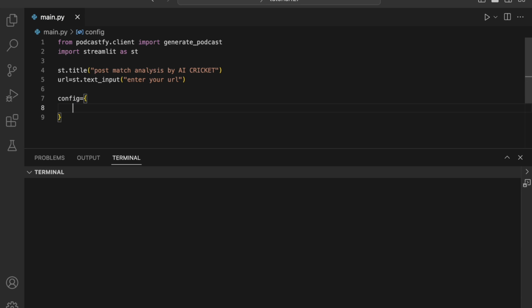First is conversation_style, which could be a list of strings. So basically I want to write detailed cricket match analysis.